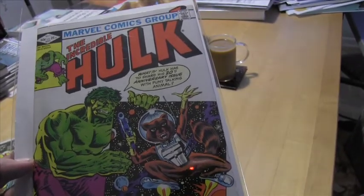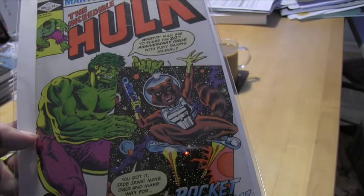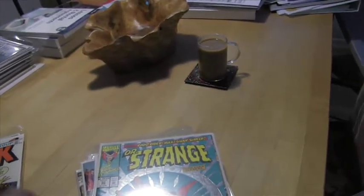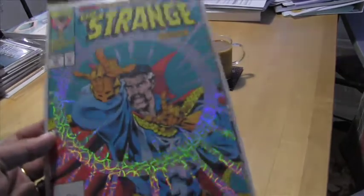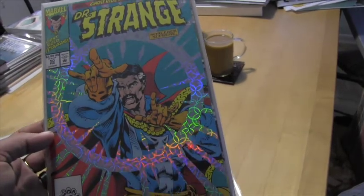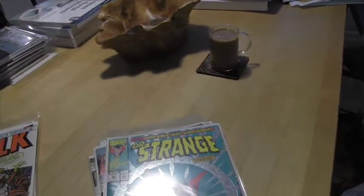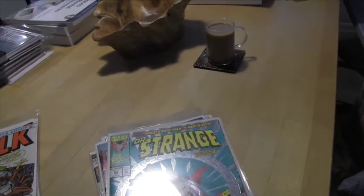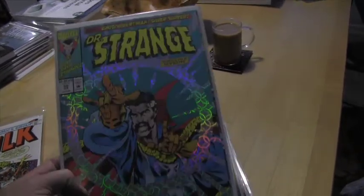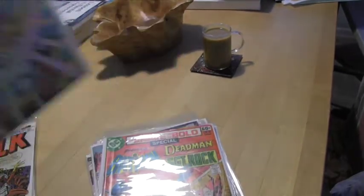I also found a near-complete collection of the second Doctor Strange run and a near-complete collection of the third Doctor Strange run — this would be Doctor Strange: Sorcerer Supreme. I pulled this one out because I liked the sort of hologram cover from the 90s. I found almost a full run of these and the older ones, plus Hulk 181 and an Avengers Annual that I think has the first Rogue in it — all for a hundred dollars. I was quite surprised.